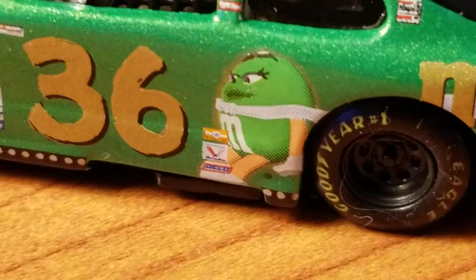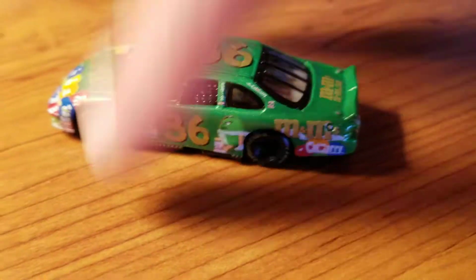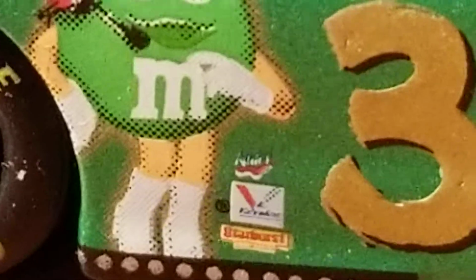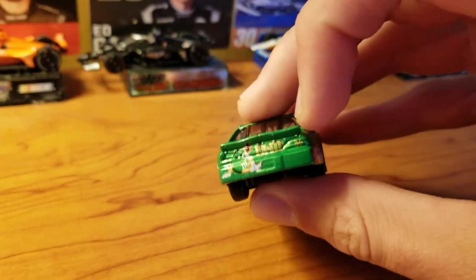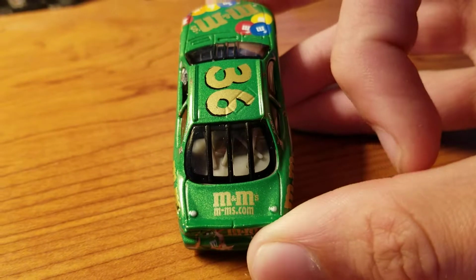Is there anything different down here? Yeah, you have Snickers and Pedigree down here with Valvoline. Was Valvoline on this? Yeah, Valvoline was on that side. So that means here above it is some sort of Mars product, but I can't really tell what that is. On the back, M&M's and Decal, M&M's and M&M's.com.